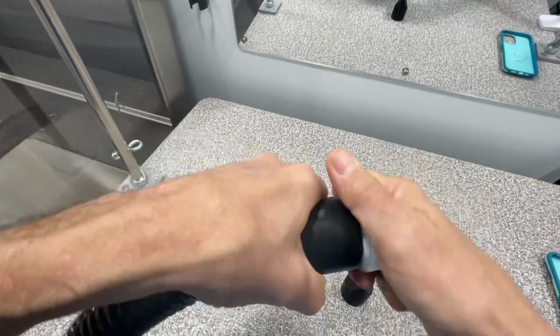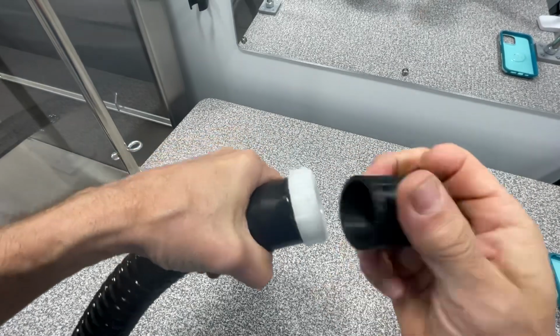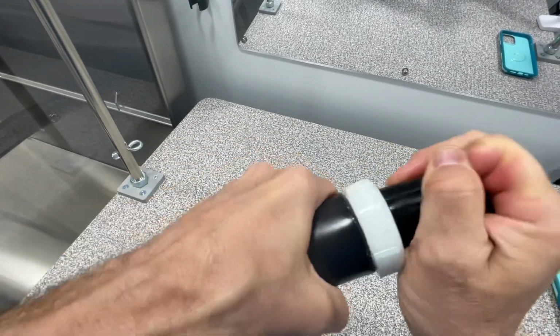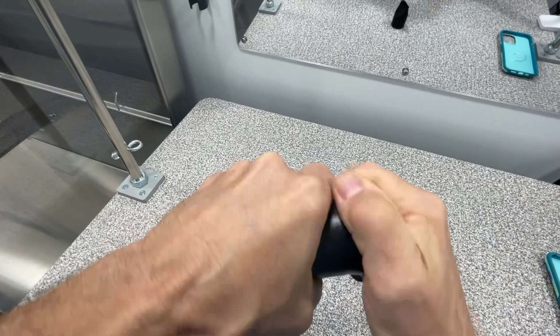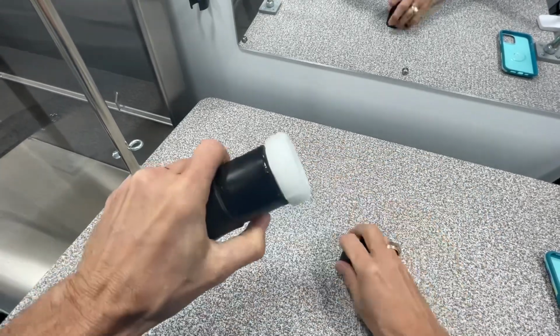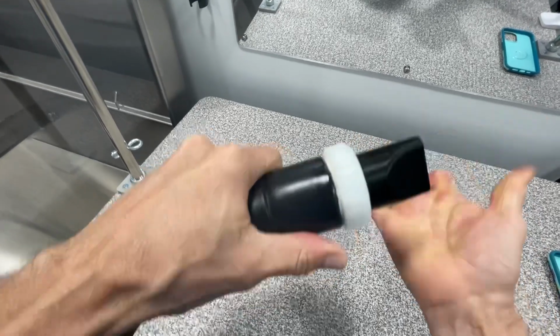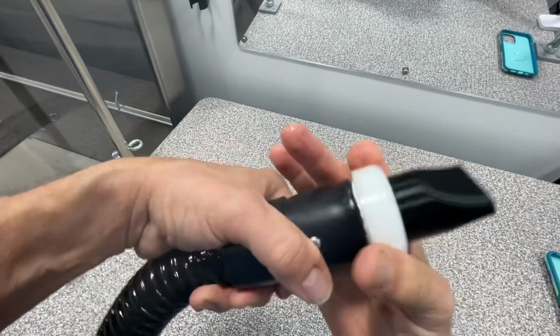Once that's lubricated, I should be able to tighten this down until it stops. At that point, I can't make this fit because it's too tight. So I have to back up a little bit. And see, it's kind of hard to get off. So I can understand why some people would think it just stays in the lock position all the time. But now I put it in. So now I've got it in there.